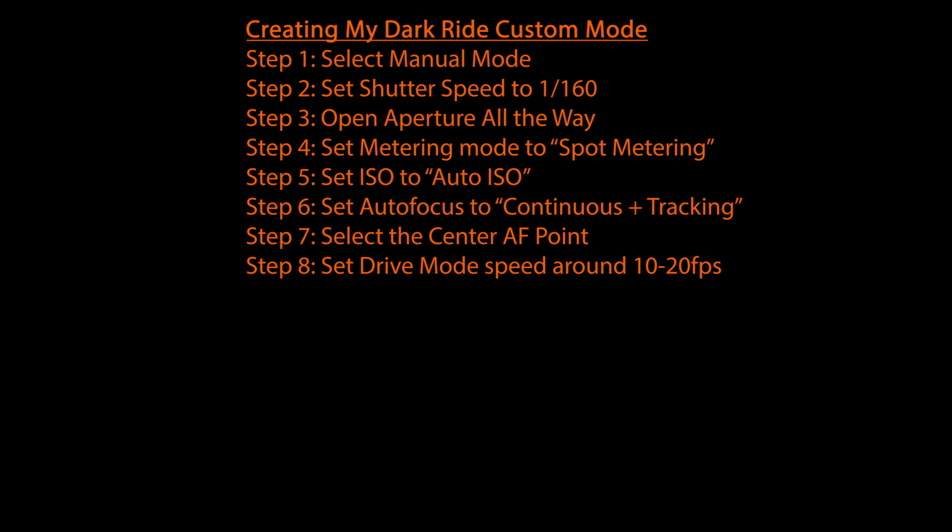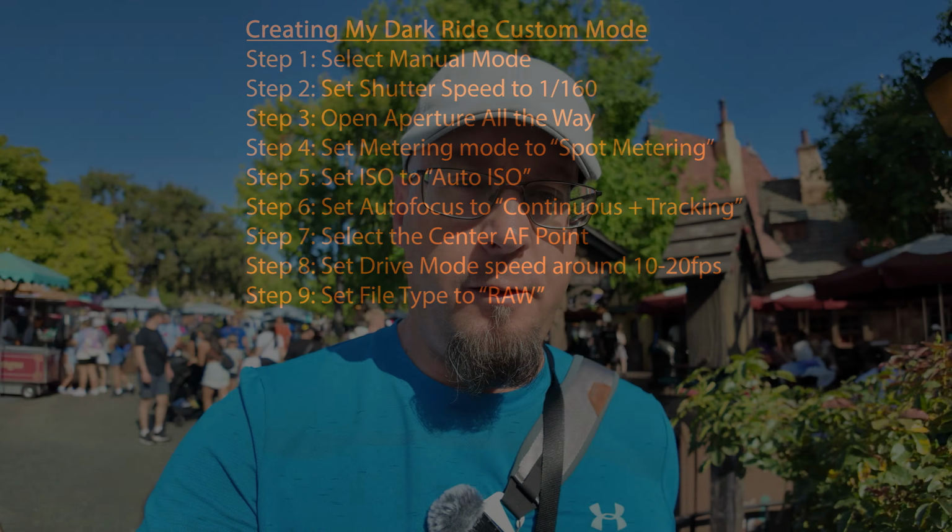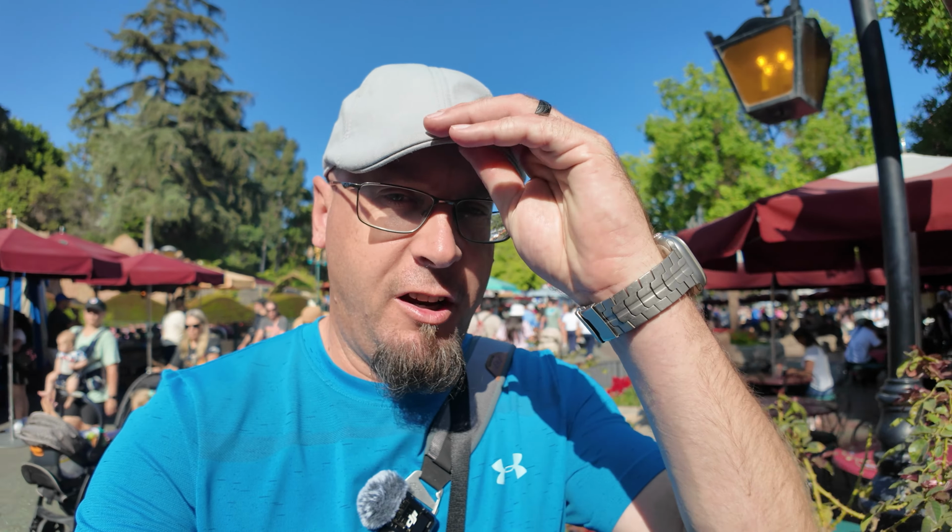So in addition to those 6 main settings, there are a few other ones I want to mention real quickly in case you don't already have them dialed in. Shoot in RAW. Just do it. Just shoot in RAW. RAW captures a larger file that gives you a lot more plasticity when it comes to editing and processing your photos, especially if you want to do noise reduction or color correction. RAW gives you the flexibility you need to make stuff look really, really good.